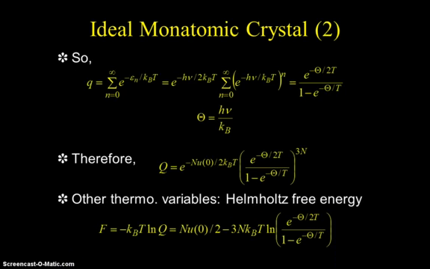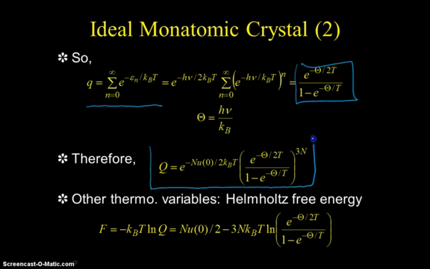With that in mind, we can derive the partition function of one atom in an ideal monatomic crystal. That's given by the sum over all states of the exponential of the opposite of the energy over kT. And inserting the expression from the previous slide from quantum mechanics, we end up with this expression. So we have the exponential of the opposite of capital theta over 2T over 1 minus e to the negative theta over T, where theta is given by h nu over kB. So if we know the vibrational frequency associated with that particular state of the system, we can derive the partition function. So this is the entire partition function of a system of n atoms in a monatomic crystal.